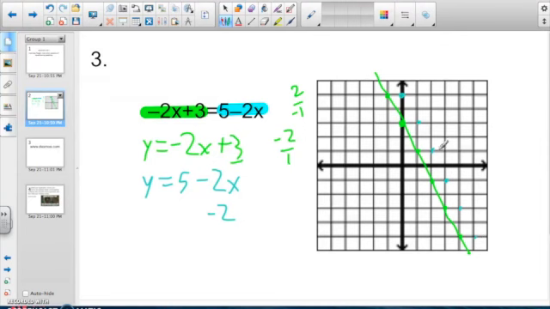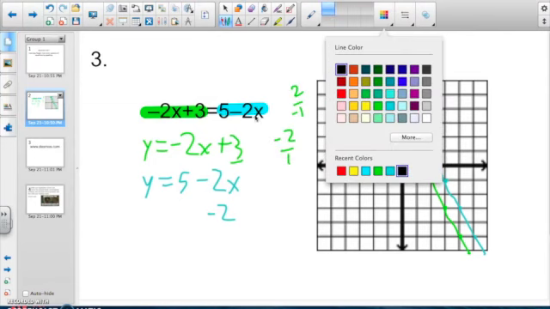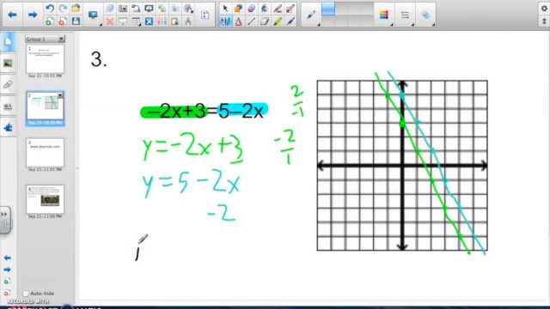And you're probably realizing that this is the same slope as our first equation. So what we are going to see is that this makes two parallel lines. If you think back to your notes, our answer for a system of equations with two parallel lines was no solution. And the reason we have no solution is because these two lines will never cross.